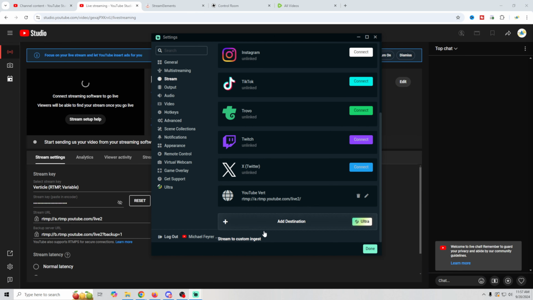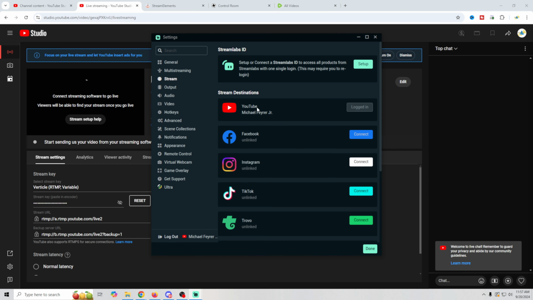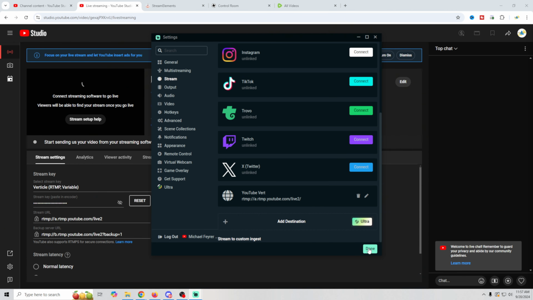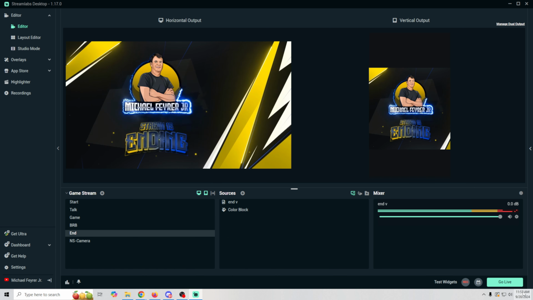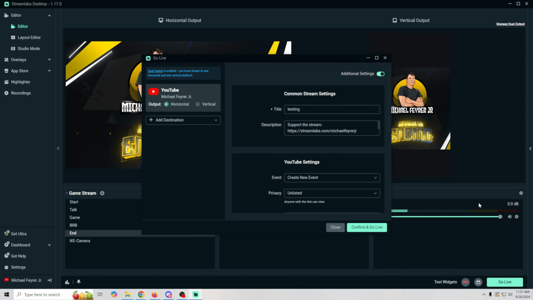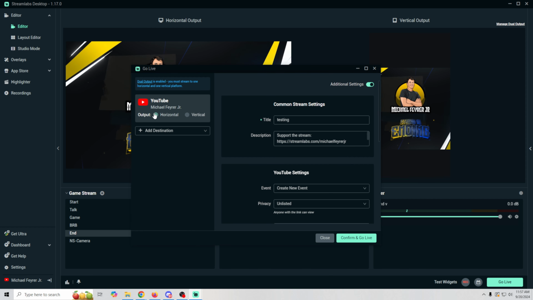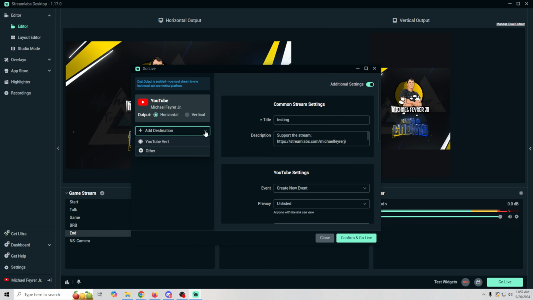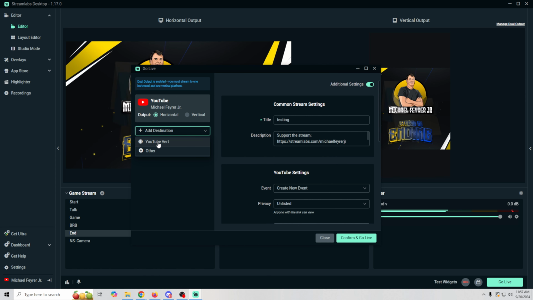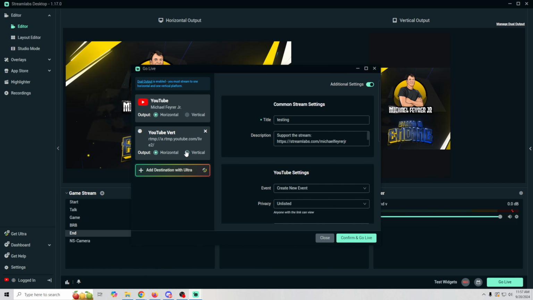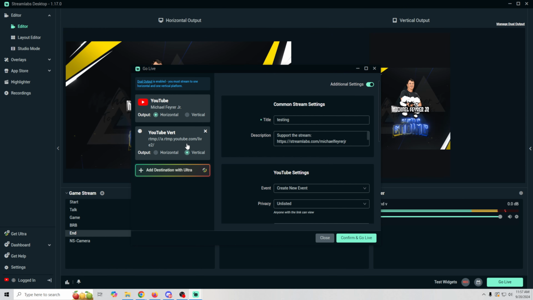So now we have YouTube vertical and regular YouTube. So all we have to do is click done there. And then when we want to go live, we'll just click the go live button. And we want to go live to YouTube in the horizontal, but we also want to go live with YouTube vertical. And we'll select vertical right here. Now we're set up to go live horizontal and vertical.